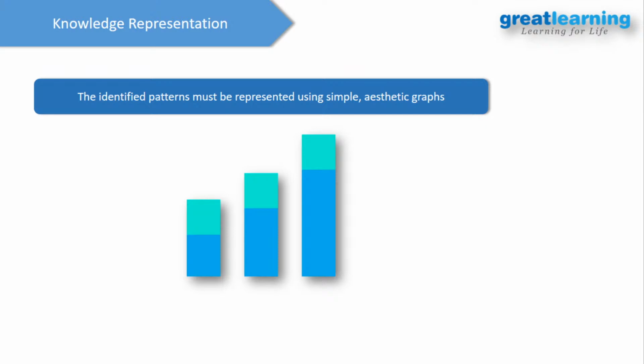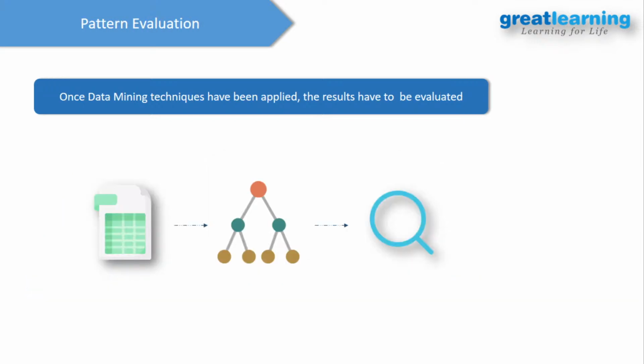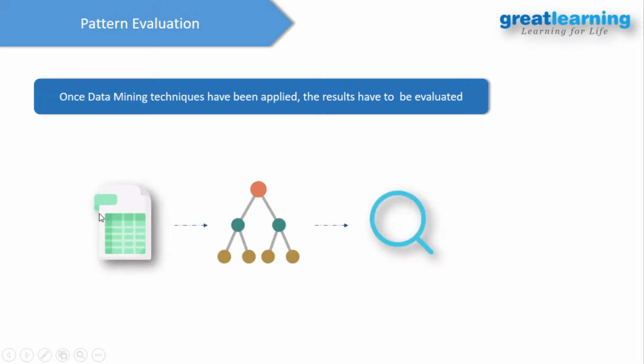Rohit is asking me to explain pattern evaluation once again. Sure, I'll do that. When you build these ML models, you'll get a result. I hope this is clear till now. We build these machine learning models, we get a result, and that result can be inaccurate, and most of the time it is inaccurate. So let's say we build a classification model, a decision tree model, and we get maybe 60% accuracy. Then we'll go back, make some modifications, tune some hyperparameters in this decision tree model, and build it again. Then let's say the accuracy goes from 60% to 65%. This will mean that the second model is better than the first model.